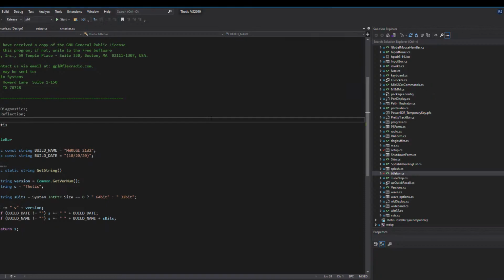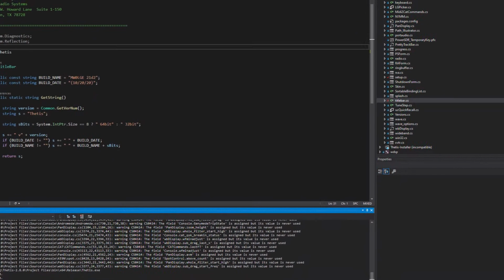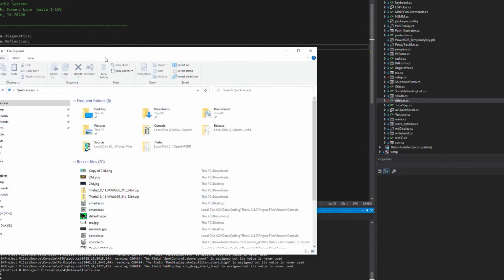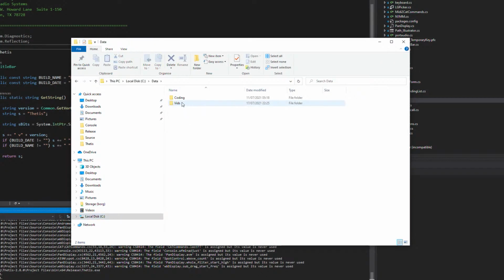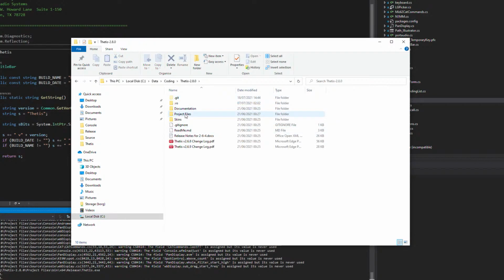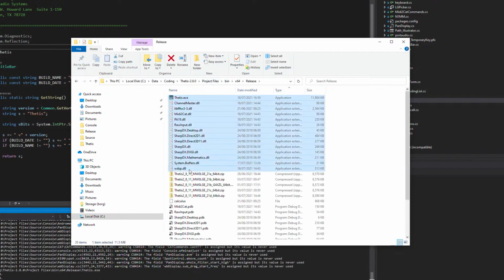Apologies for this. I wasn't expecting to get into the coding so quickly after the release, but I should have realised that things might have popped up. So I'm just going into my source here, which will be the compiled version, x64 release.